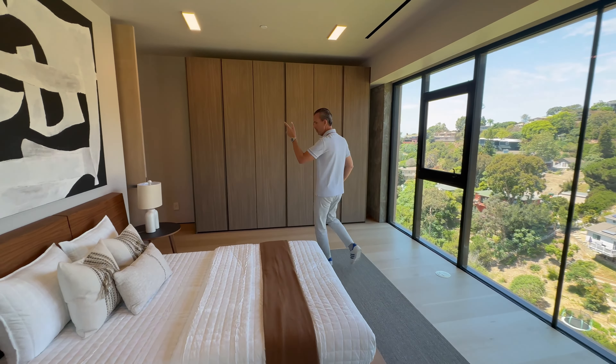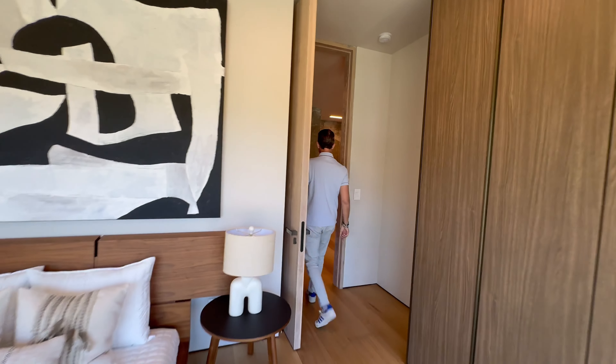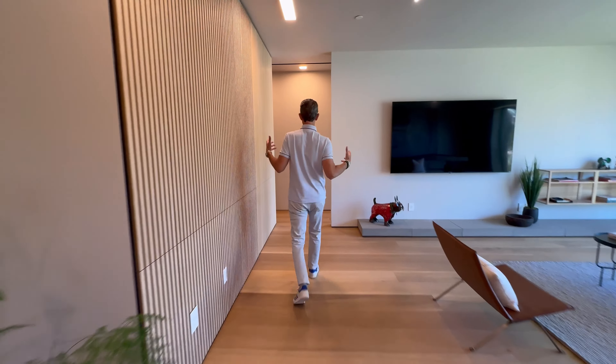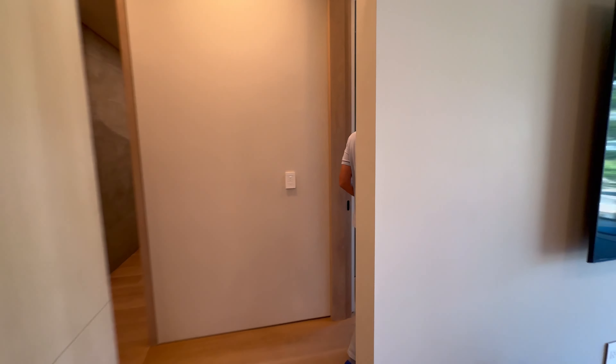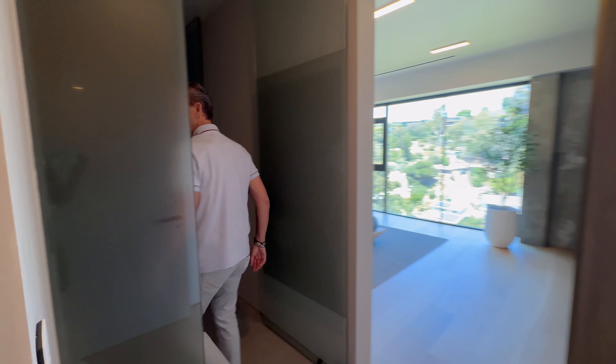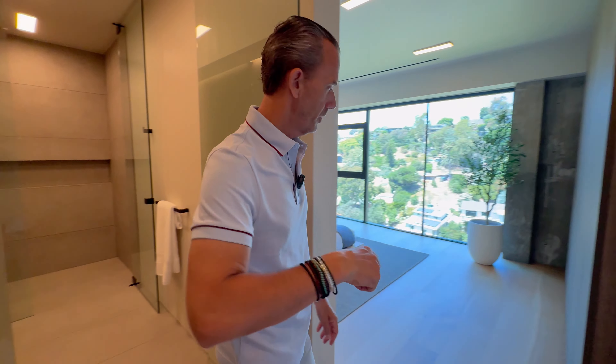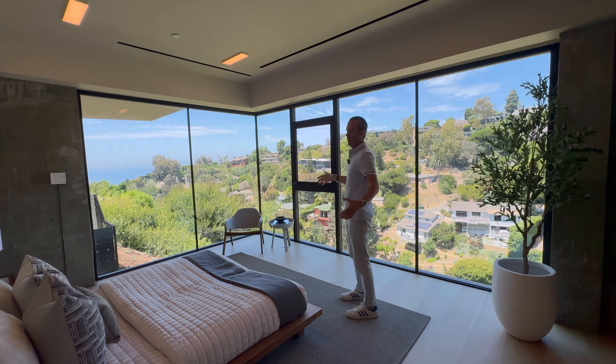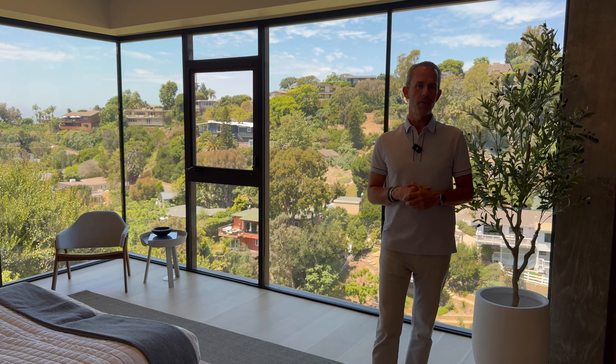The corner suite on this level is similar to the one two floors up — spectacular view, lots of natural light, ensuite with built-in custom cabinetry and exposed concrete, ocean view. So four bedrooms total, all with views, spectacularly designed and executed. This is one of my favorite properties — truly spectacular, and you have to see it in person to appreciate it.